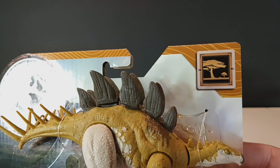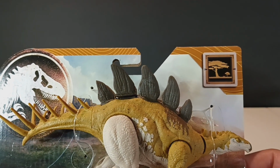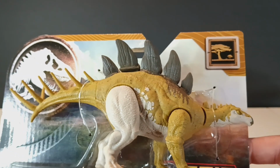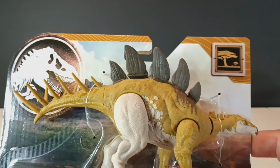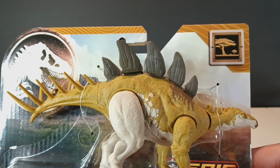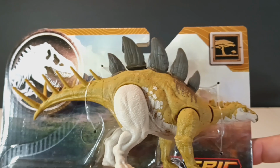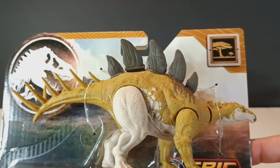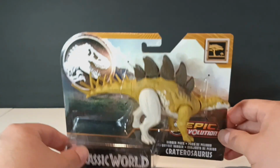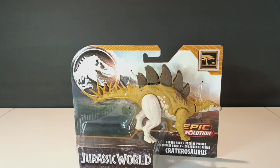I wouldn't say it's a desert. I would probably say like flatlands or Sahara or something like that. I know I did other reviews on these danger packs and stuff. I just don't remember what I mentioned that for. I think that's more like flatlands, not a desert, but kind of more like flatlands in my opinion. But let me know in the comments below what you think, what kind of biome that is. So anyways, let's go ahead and open this thing up and take a closer look at it.